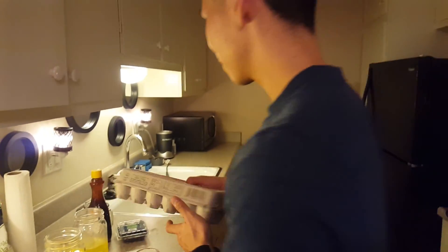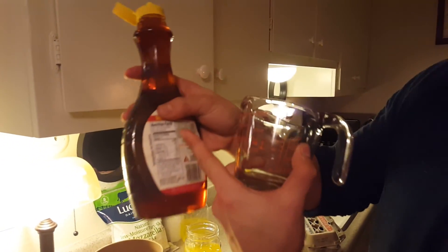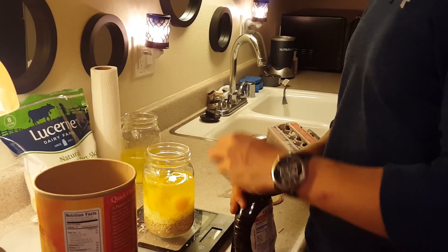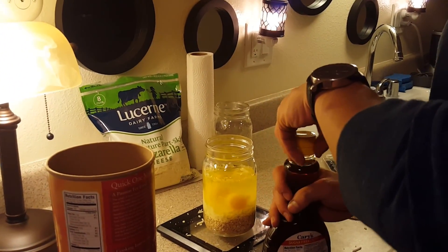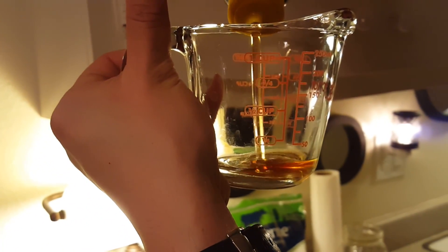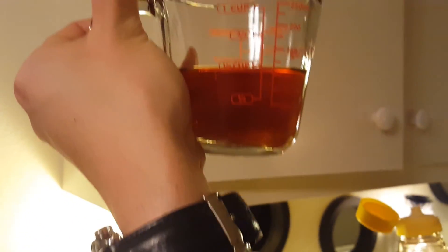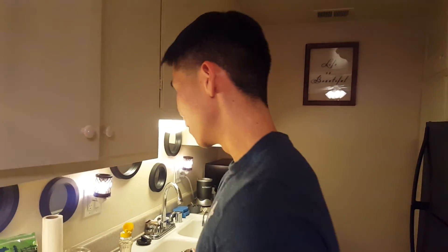So I'm going to mix this together. The serving size is 60 ml, so I'm going to go up to 120. I should have bought this today - I went to Vons this morning and drove back and didn't realize I forgot to buy the syrup. So 120 ml - this is my 12 grams of carbs. Can you believe that? 12 grams of carbs? If this were real syrup, it would be like a good 70 grams of carbs.